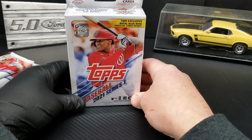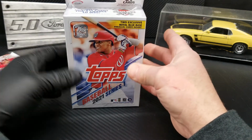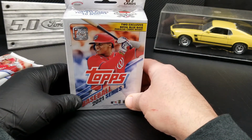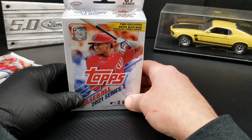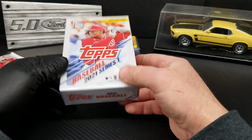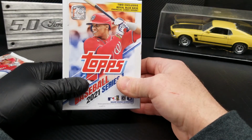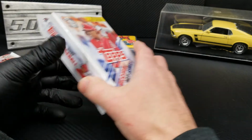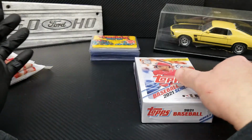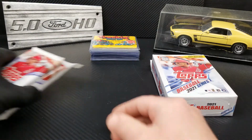But anyways, when I went in, there was Series 1 baseball. Some of it had already been bought. There were 6 hangers left. Normally, I would buy 1 or 2 hangers, and that would be it. Next weekend, I would grab more hangers, but I'm probably not going to see them on the shelf again. I love the hangers, so there were 6 hangers left. I bought all 6. So sometimes I think it's the collectors that are buying more product when we see it, because we don't know when we're going to see it again.